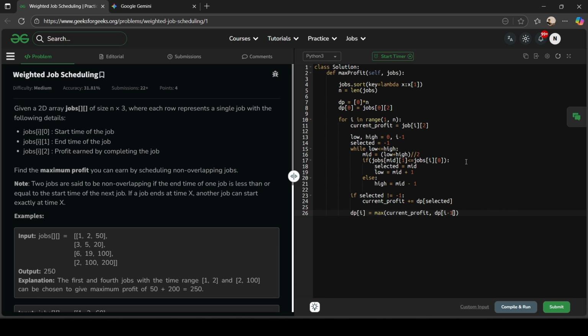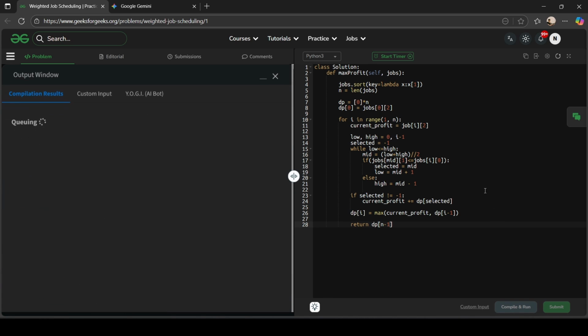Now this is because, say for example, we calculate the current profit of the subarray we are at right now. If it comes to a lower value than the previous answer we got, we shouldn't put that as dp[i], right? Because we want the highest value up till the current array we have. So if it is lower than the previous answer, we'll put the previous answer itself for the current subarray's answer. All right, as simple as that. Now at the end, we can just return dp[n minus 1], right? Yeah. Let's see if this works.